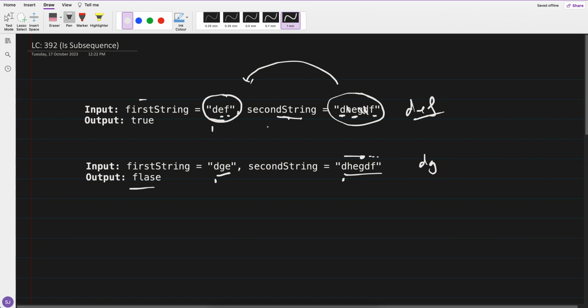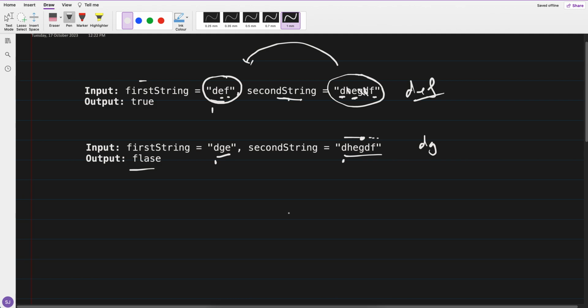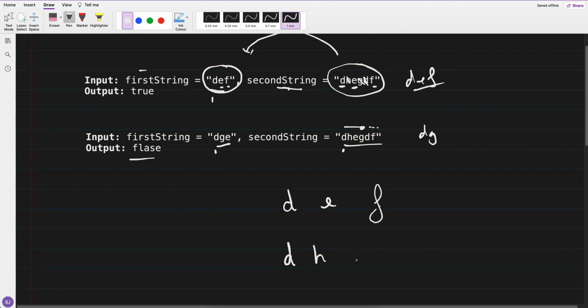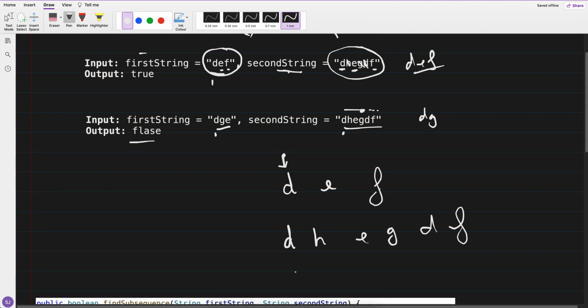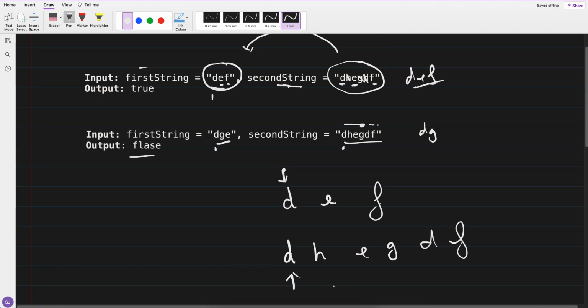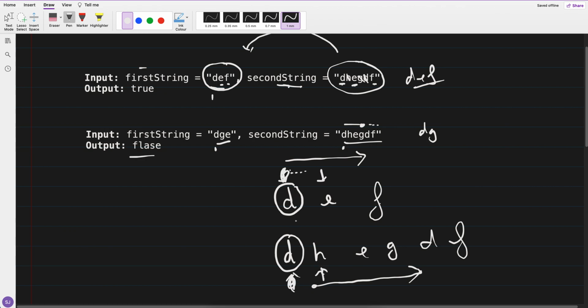So when I was going through this approach, understanding the input, at that time itself I got the approach, and the way I have explained it to you, I implemented it in a similar way. One pointer is here, one pointer is here, and I will be iterating from here to here till either of them is finished. If both are equal, then I will increment this pointer and also increment that pointer because both are equal.